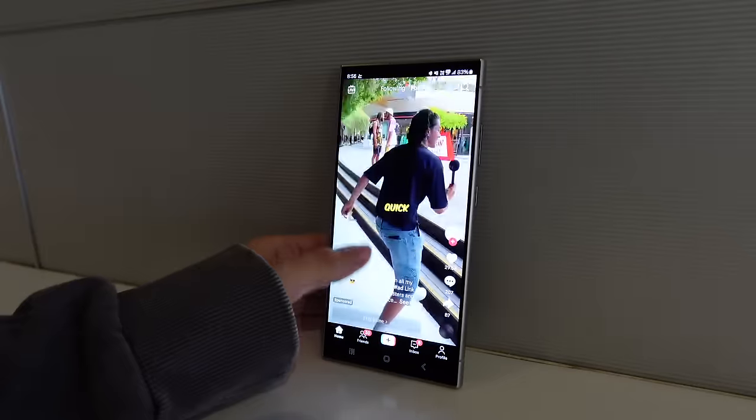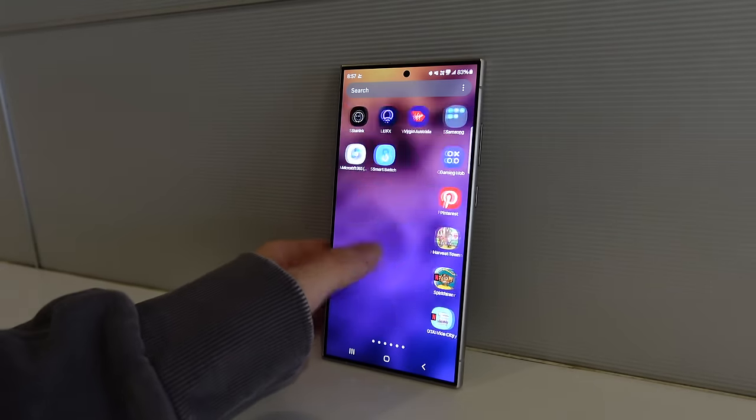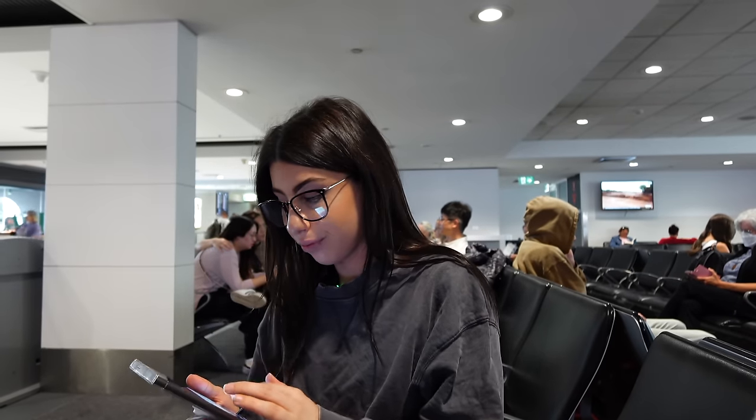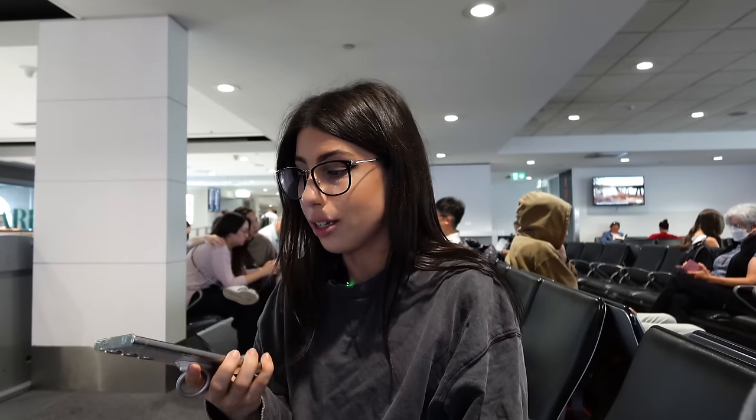This phone has one of the most amazing displays I've ever seen. 2600 nits of peak brightness to me is game-changing. I am someone who does need a bright display because I have vision issues and I have my brightness up all the way because I actually struggle to see screens, and this is one of the brightest phones I have used — it's been super helpful for me. Throw in that AMOLED with a 120Hz refresh rate; this has just been the best for viewing content. Watching YouTube on here at the airport has just been a dream.